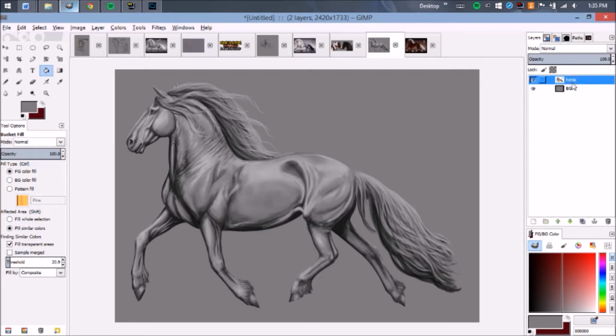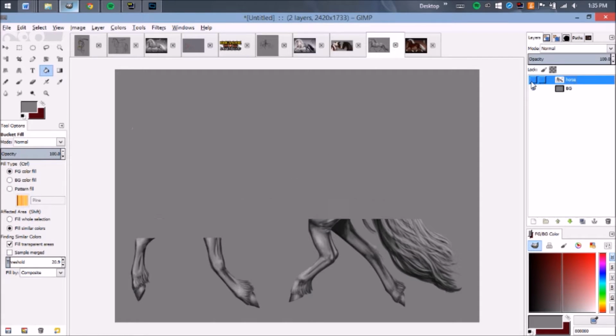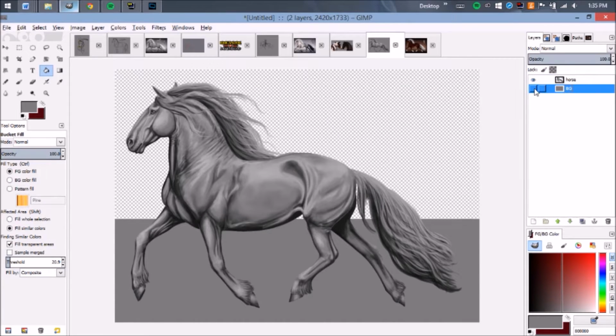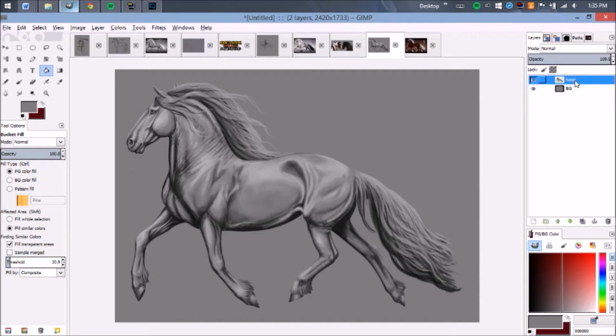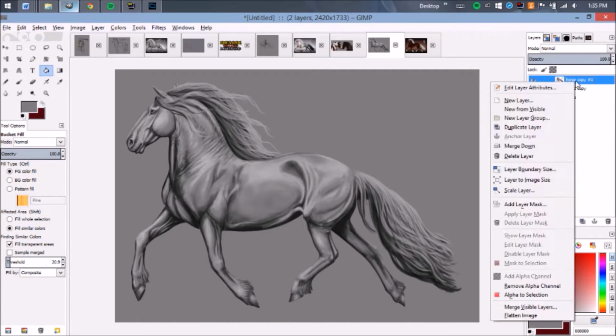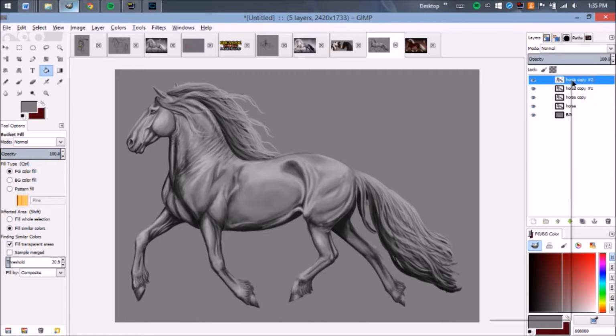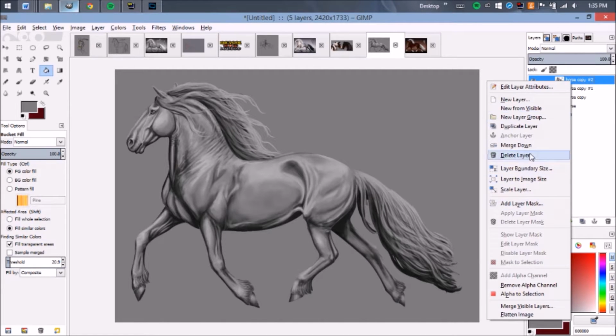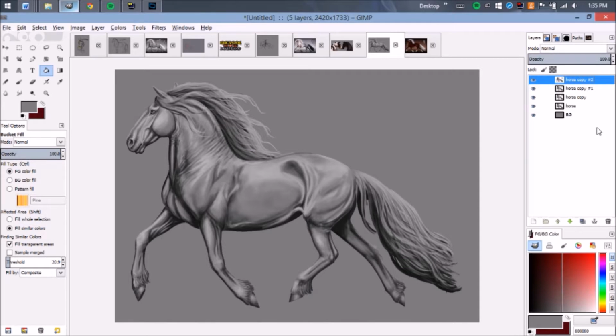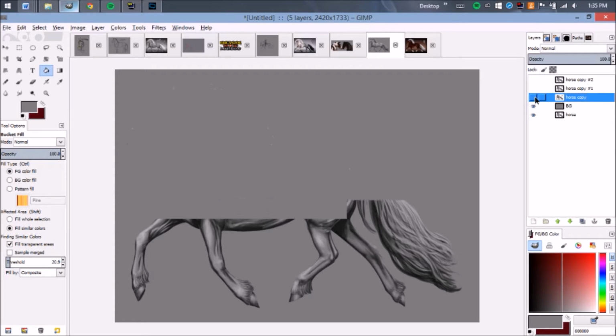So right now all I have is the grayscale itself all in one layer and then the background layer. So the first step is I'm going to duplicate this 3 times. If you just right click and hit U, then it'll jump down to duplicate layer. The base copy I'm just going to save just in case of a tragic event, in which case I need the base grayscale again. So that's just going to hang out under the background. And then I'm just going to have one of these showing, so just this one.